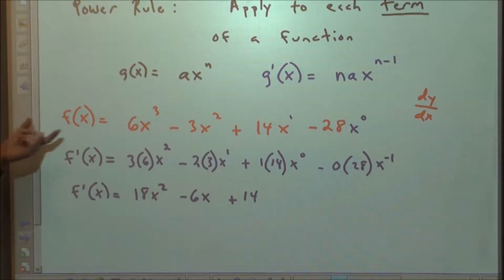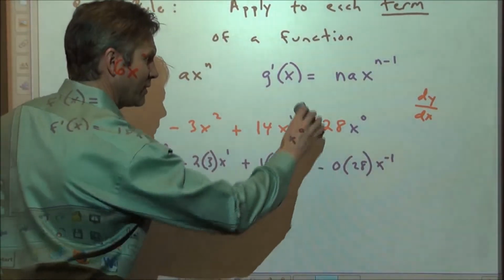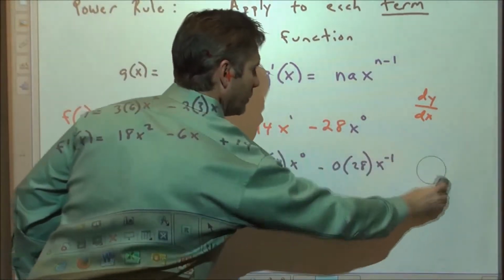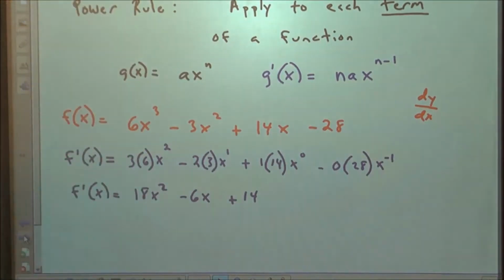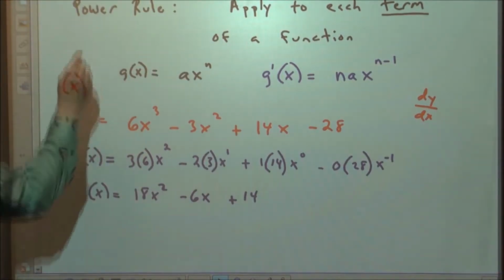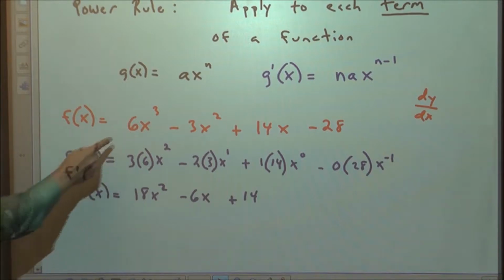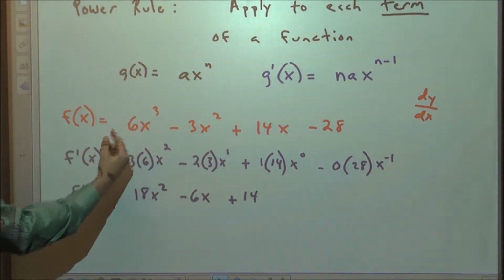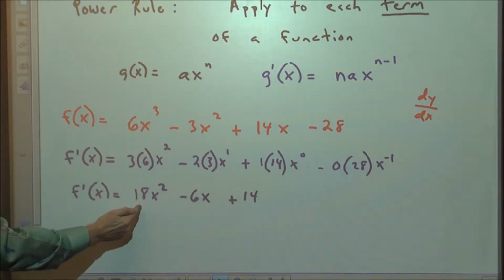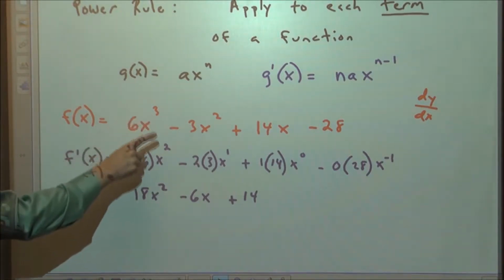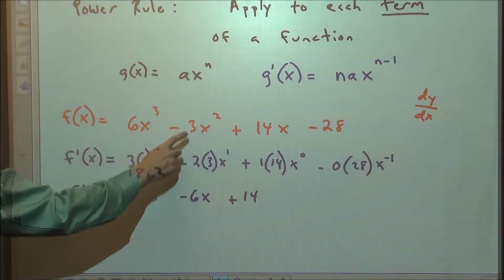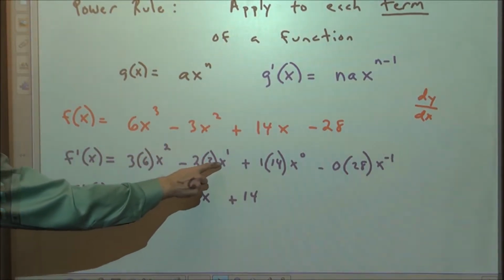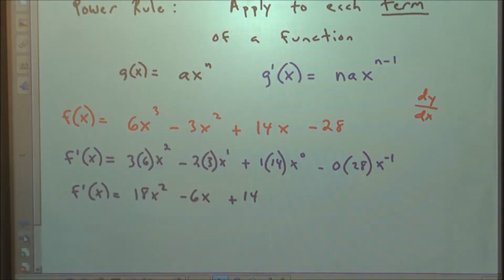So here, if we have this function f of x, I'm going to erase this little guy here. Erase this and this initially. We'll use that to explain something in a moment. So here's the deal. You apply the power rule to each term. Right here you take this 3 and multiply it by the 6. That'll become 18. And the exponent will be reduced by 1, so it'll become a 2. This exponent will get multiplied in front, so negative 2 times the 3. And this exponent of 2 will get reduced down to 1.